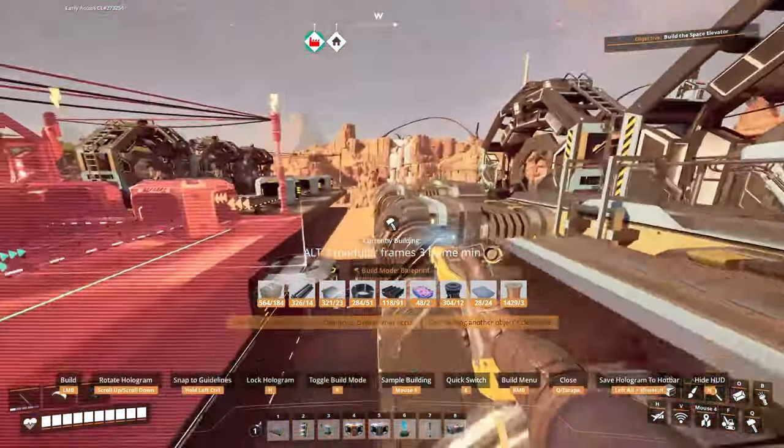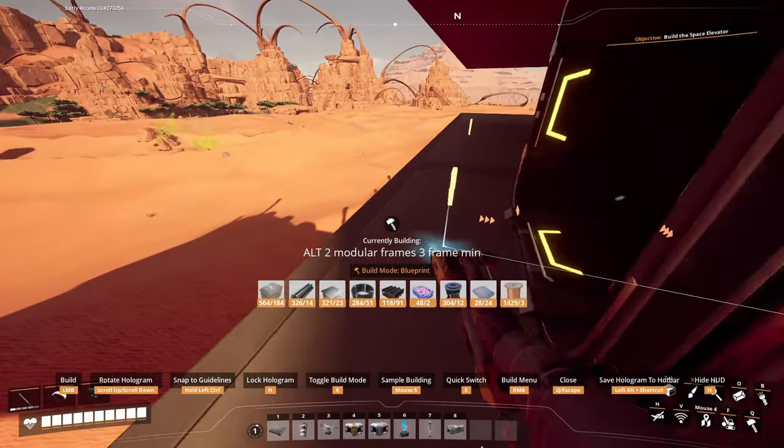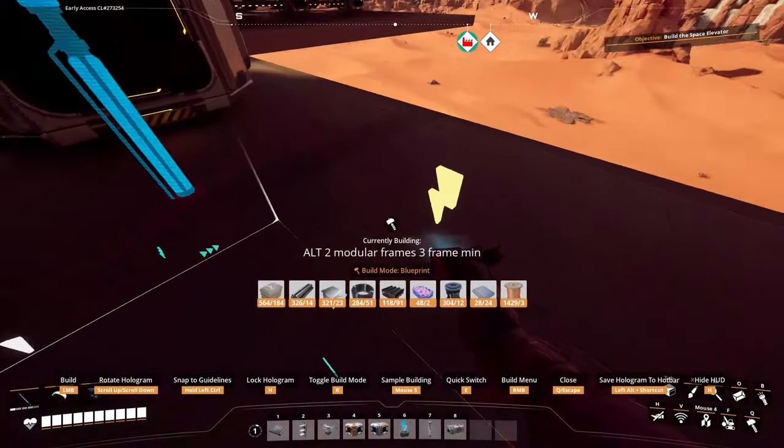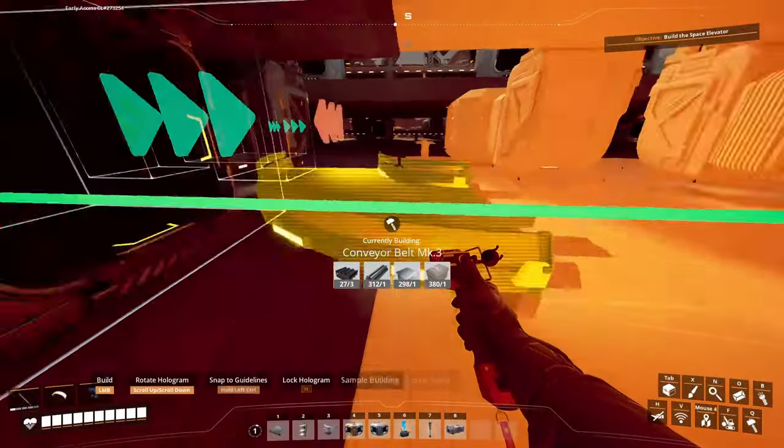Need one more of these. I'm gonna get the single layers too, so we can get the singles. If we can get this lined up, because sometimes the blueprint won't show properly. There's a thing I wanted to do.